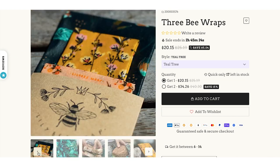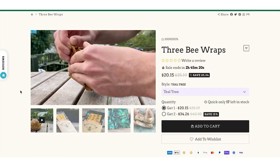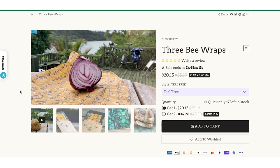We also have a video at the beginning, which I just filmed right behind me on that table. This doesn't involve a CTA because it's already on my website. This is the only place it would be displayed. It's just for functionality, just to showcase exactly how it works. Pretty self-explanatory. It is just a function of keeping an onion well kept.